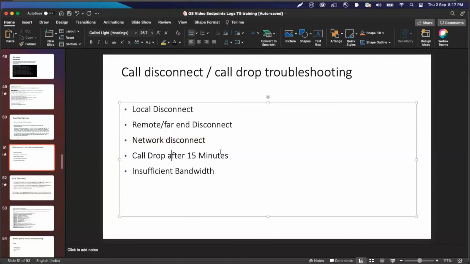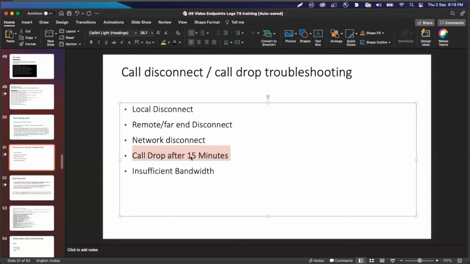You will find certain events wherein the call disconnects at certain intervals, like 15 minutes, 30 minutes, 1 hour. In these scenarios, the most common problem is the TCP timeout. In calls wherein firewalls are engaged, or when it goes through some routers, there's a TCP connection timeout defined in there. After certain intervals, if you see any TCP connection, it just disconnects it.